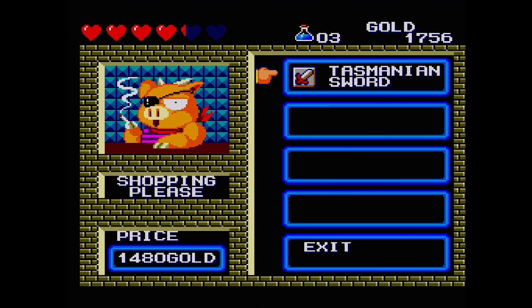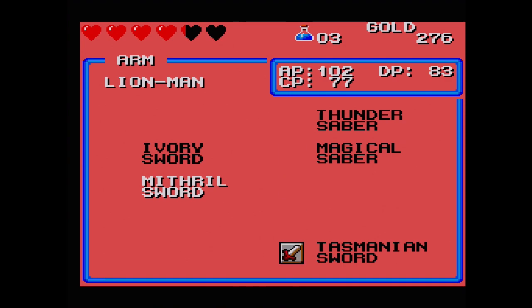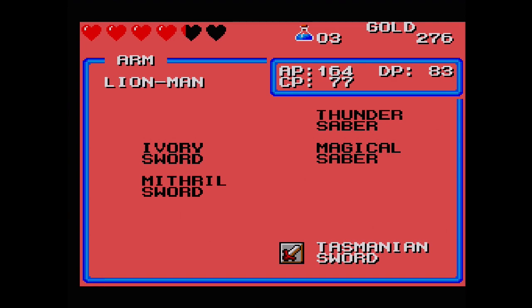Oh, nice hidden one. Secrets. Now, the Tasmanian sword... Absolutely. It's expensive, but we're going to grab it. I'm glad you had enough for that. Now, if we equipped it, let's have a look. So our attack points are 102, 164, ooh, not bad. Now, there's also a special thing you can do with the Tasmanian sword. You can actually change into other characters with it. I'm hoping Tasmanian Devil.